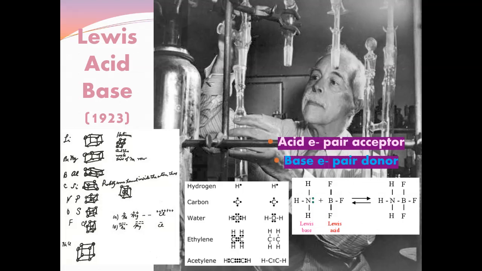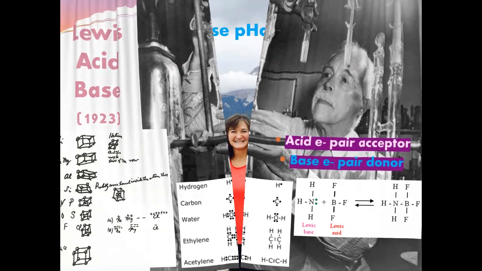And the classic example is this. Nitrogen, again, is a base in both of the previous definitions. The nitrogen has those lone electron pairs shown there in green, and it will donate them to the boron, but it doesn't give them up. The bond between the nitrogen and boron is a special bond called a coordinate covalent bond. They're sharing, but both shared electrons came from the nitrogen. And so that's what Gilbert Lewis said was his acid and base.